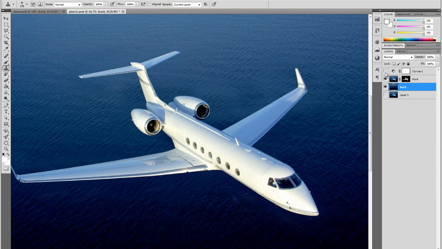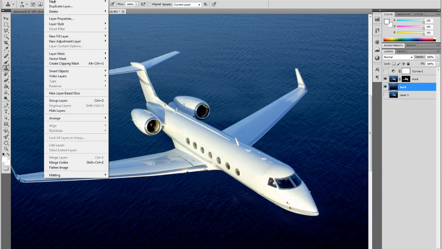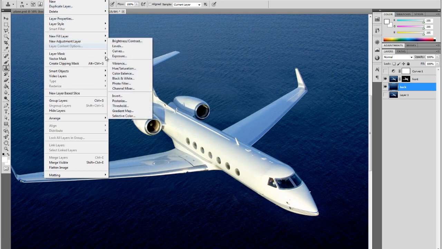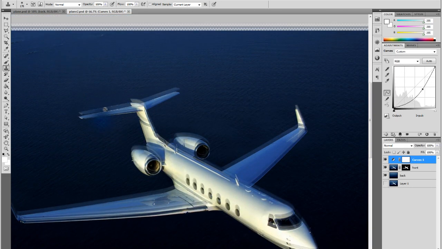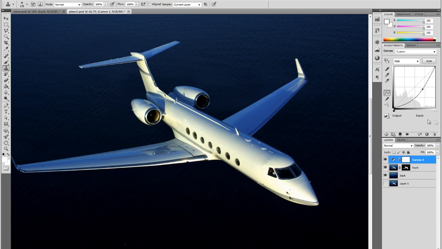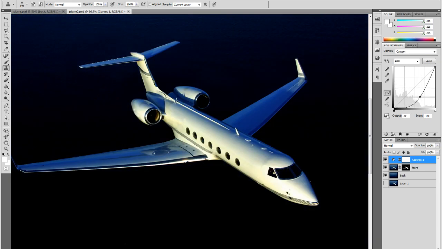So the next thing, it's pretty much good to go for Vegas Pro. What I like to do is often do a couple different proofs for the client. So you can go up to, say, add new adjustment layer, curves, and you'll get this layer here. As you can see, this is a much darker purple because of this curvature that I'm adding here. You can obviously mess around, make it go blue, white.